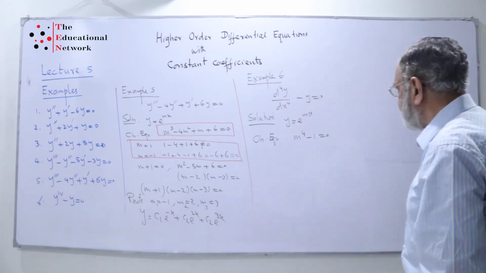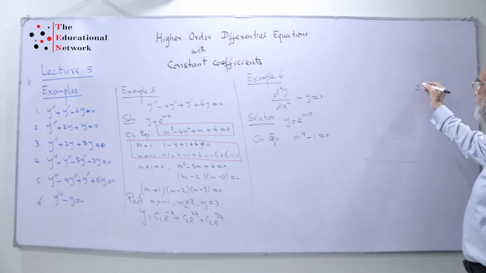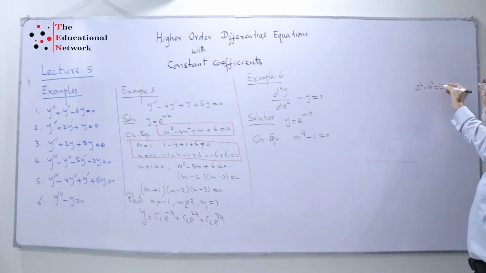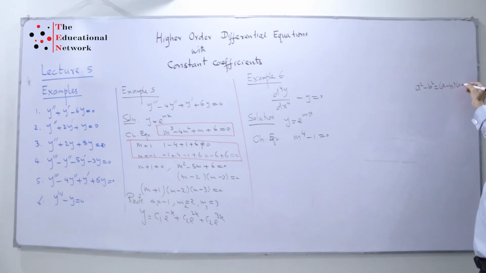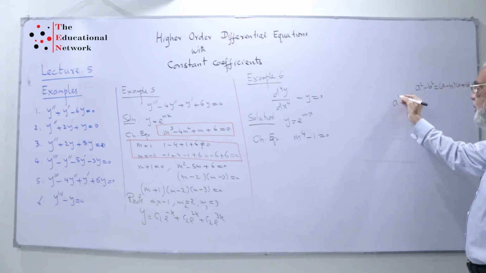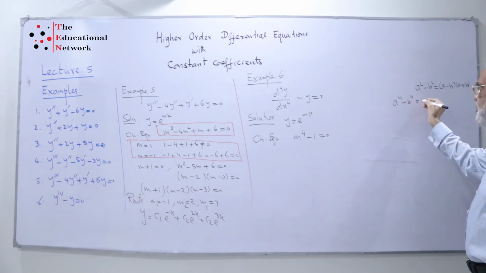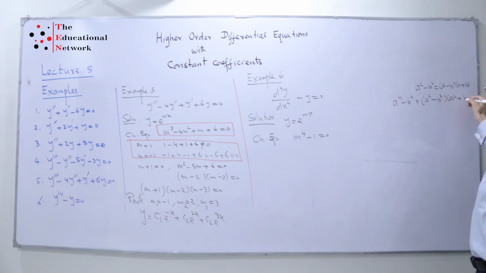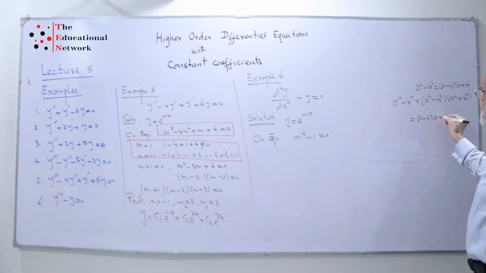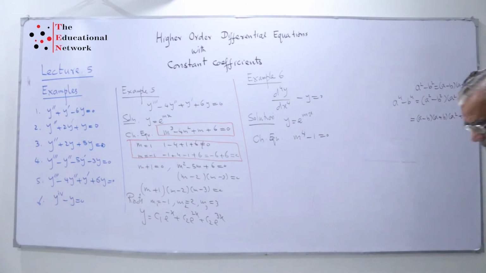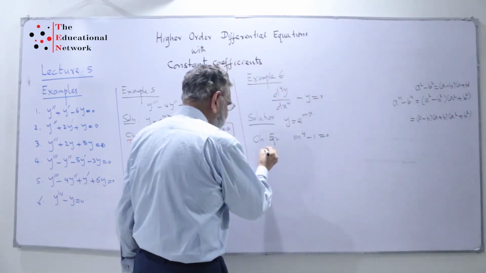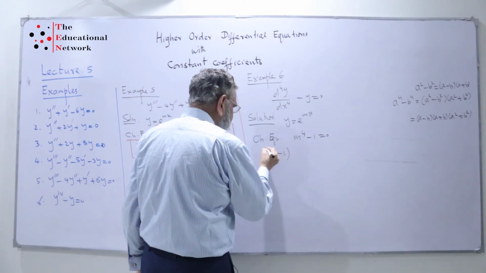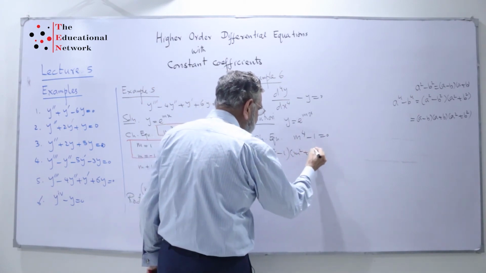Again, you must be good in factorization. You have the formula a^2 - b^2 = (a - b)(a + b). We have in the formula a^4 - b^4 = (a^2 - b^2)(a^2 + b^2). Again factorize this one: we get (a - b)(a + b)(a^2 + b^2). That's how we can factorize this. So apply this formula. On the left hand side I'll get (m^2 - 1)(m^2 + 1) = 0.